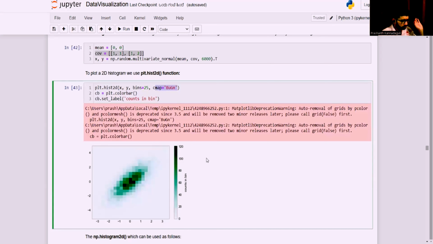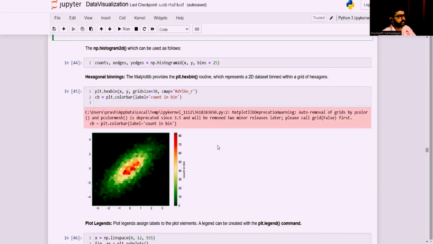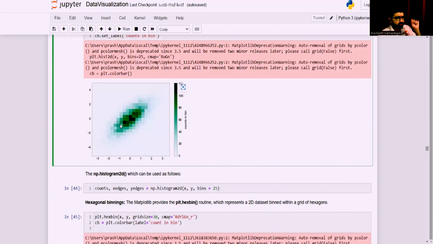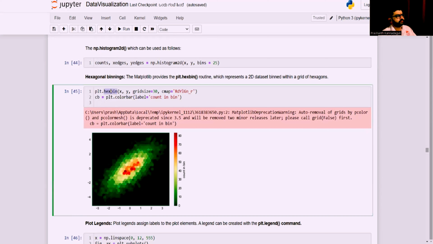All right. So again, once you get this material, go through this in detail so that you understand how the code is written over here. Then another option is that you see here in the histogram, the points are marked as a square or a rectangle. You can change it to hexagon if you want, because sometimes this may look more attractive, correct? So you can do that. So the option is plt.hexbin. I just have to say get me the hexagonal bins, not the normal bins. Then almost all other colors will remain the same.